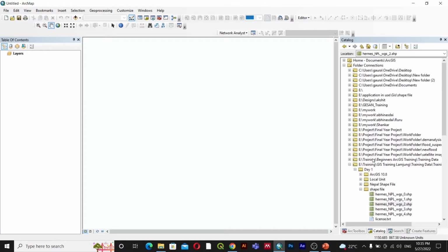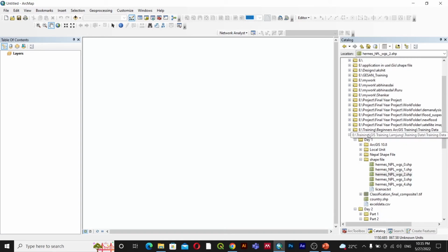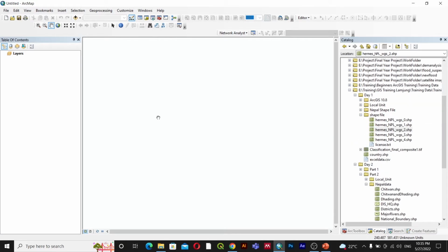You can connect to the folder where you have kept all your data and then import it easily in ArcGIS. We'll also learn about how to connect to the folder in some time.